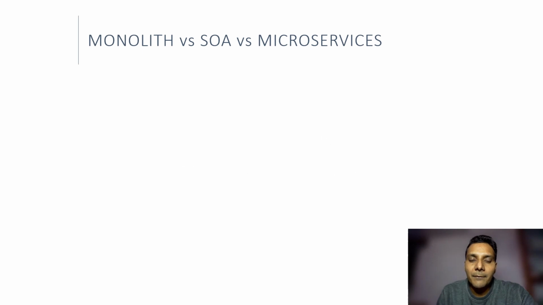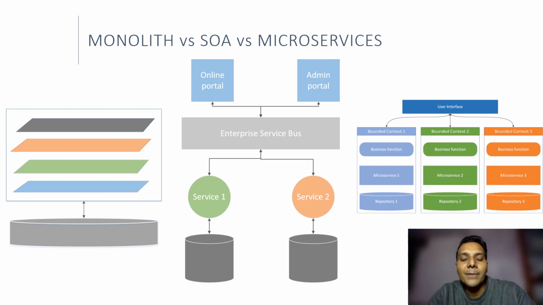So before I move to the API layers, I'd like to mention that in the last 2 decades there are three architecture styles, monolith, SOA, and microservices, that have dominated most of the architecture of software. So like 2 decades back, most of the applications were monolith applications in which if you have a function and it invokes another function, in most cases both of these functions were part of the same application, and there were very few remote calls.